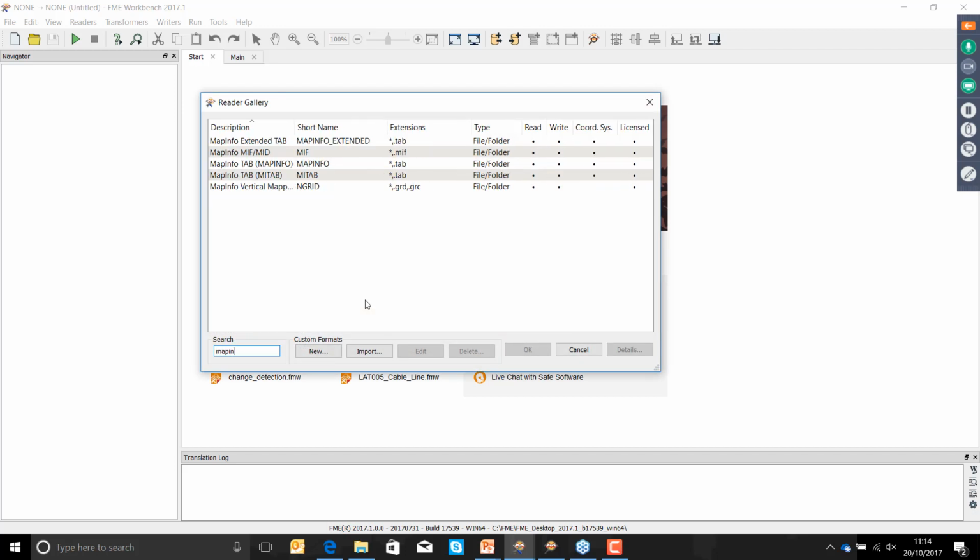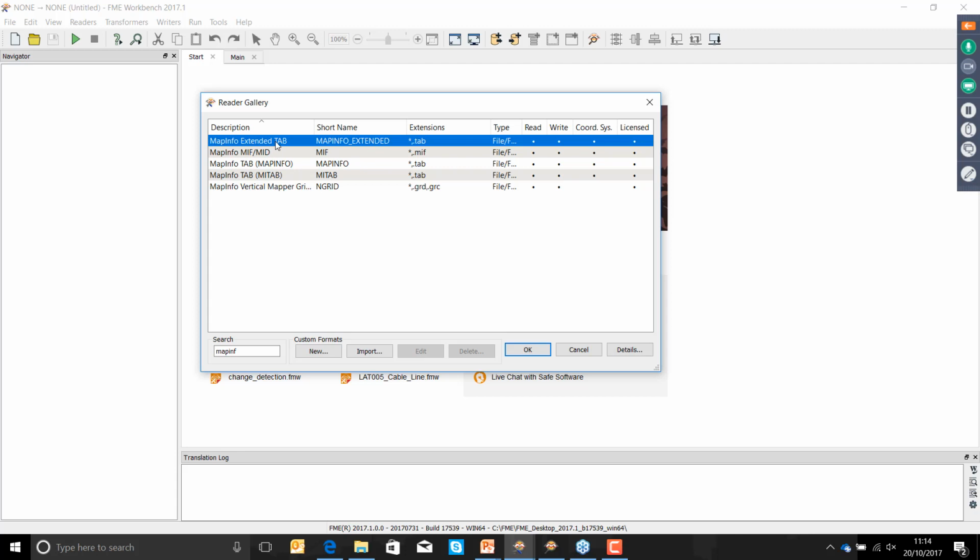So I'm going to search for MapInfo, and you can see I've got a number of different MapInfo options. I just wanted to point out there is a new file, the new MapInfo Extended TAB file, and that's now supported in FME 2017.